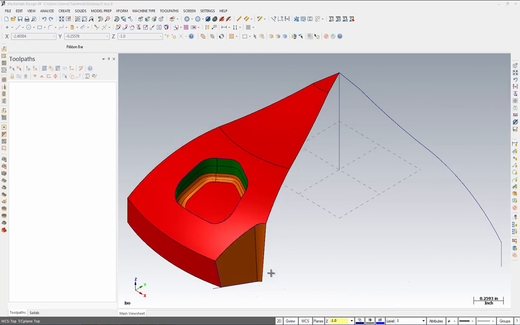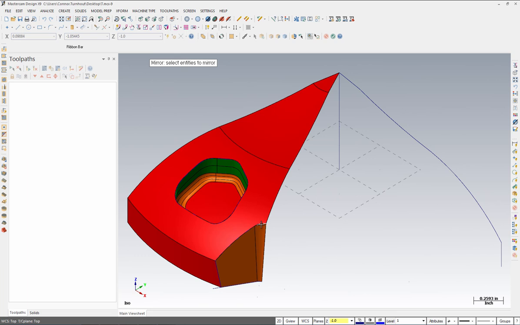For the next step, we have to mimic what we did on this side, creating the wireframe and surfaces, and do it on this side. So instead of actually creating all the wireframe and all the surfaces on this side like we did in the previous operation, I'm going to do something that saves us a little bit of time. I'm going to mirror this side to this side. So let's get started. Come up to the top, select X form, and select mirror.